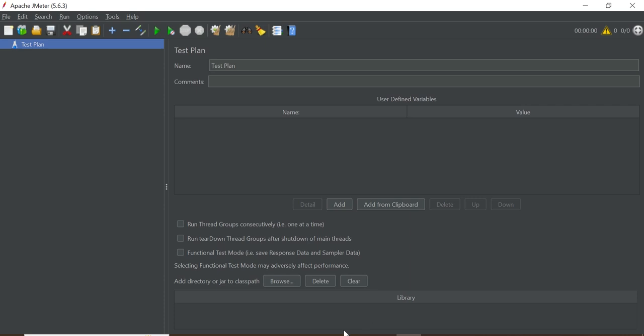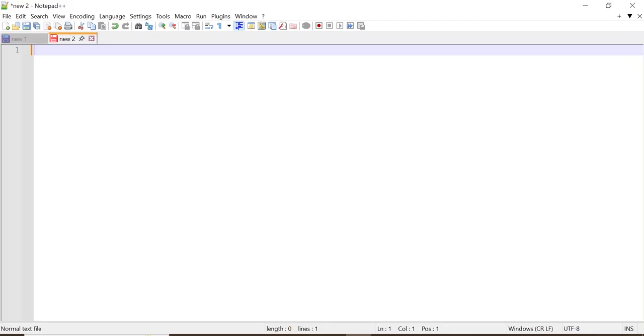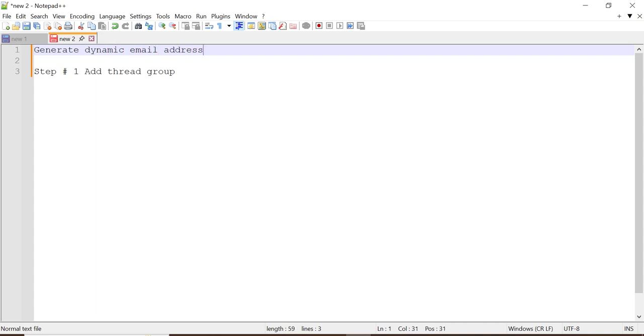Step 1, add thread group. Generate dynamic email address using time function in JMeter.